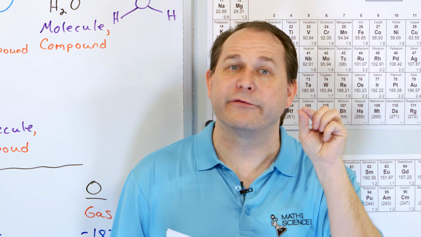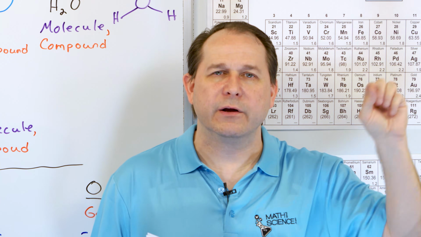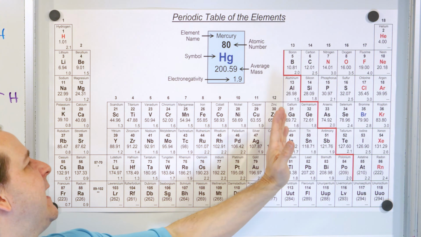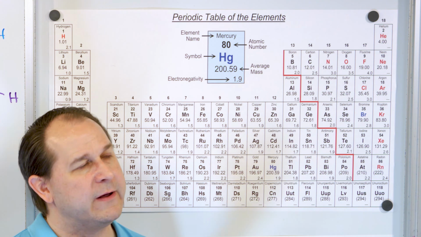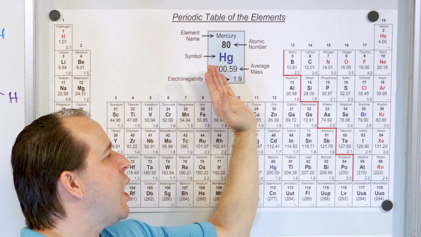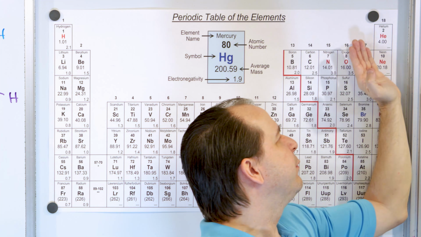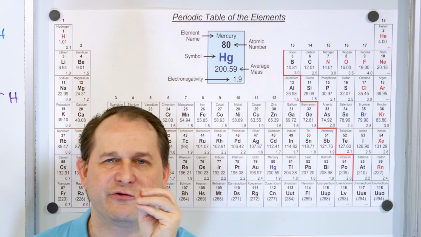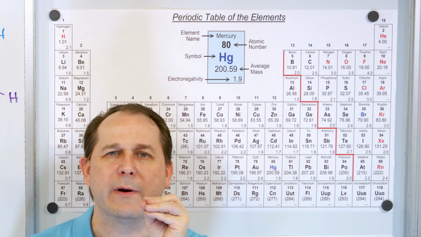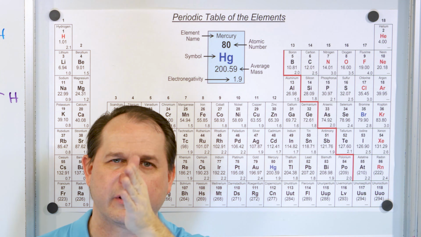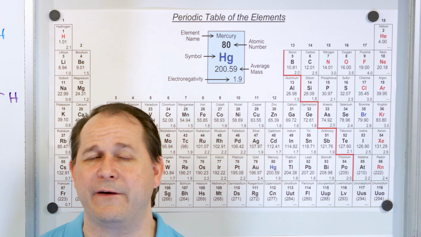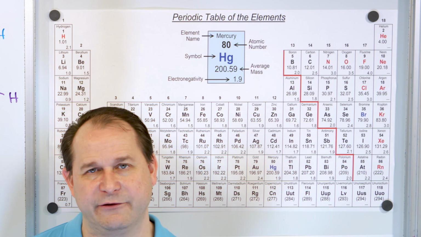An element has a name and also a symbol, and most of the time the symbol follows from the name, but sometimes it comes from the Latin, and so it's a little bit weird and a little different, but you just get used to it after a while. And then we said that the left-hand side of the periodic table is what we mostly call the metals. And as we move toward the right, we get to more and more non-metal character until finally we're over here at the gases, which are totally non-metals. And right here on the border with the staircase, we call that the transition region, where the non-metals and the metals are kind of like in no man's land. They have character of metals and non-metals, and we use those for computer chips, very important things, and also lots of other applications as well.